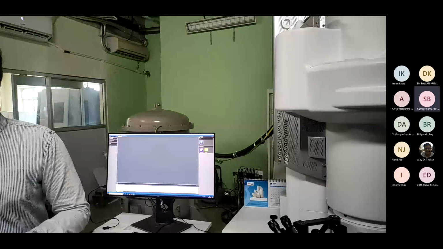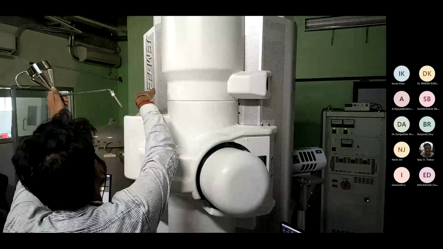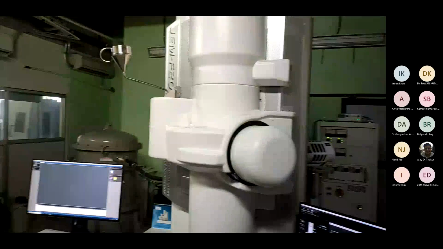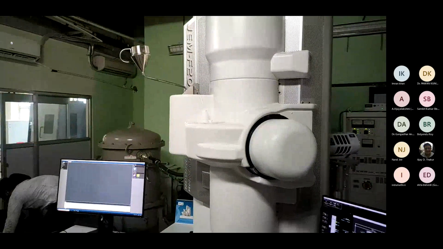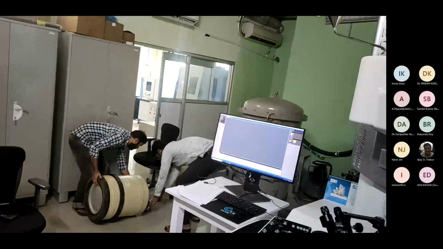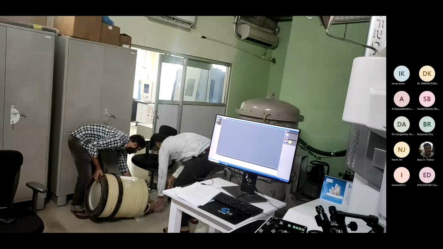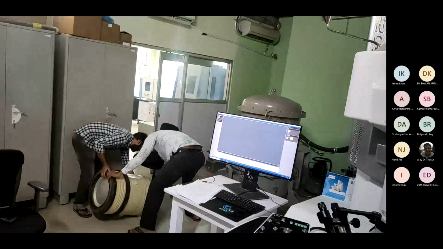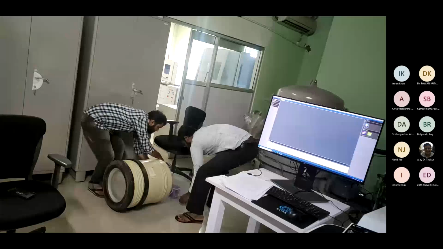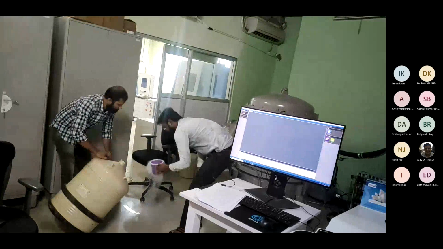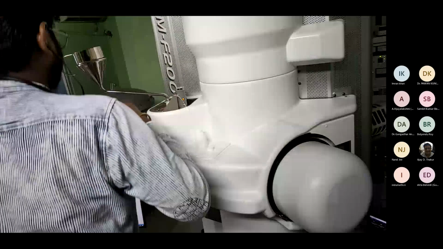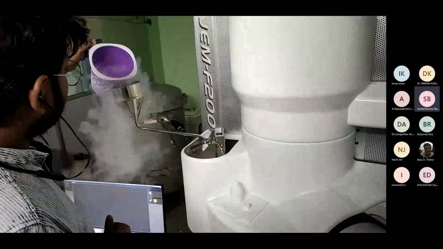So we'll fill the liquid nitrogen in the column. We are filling the liquid nitrogen in the column.